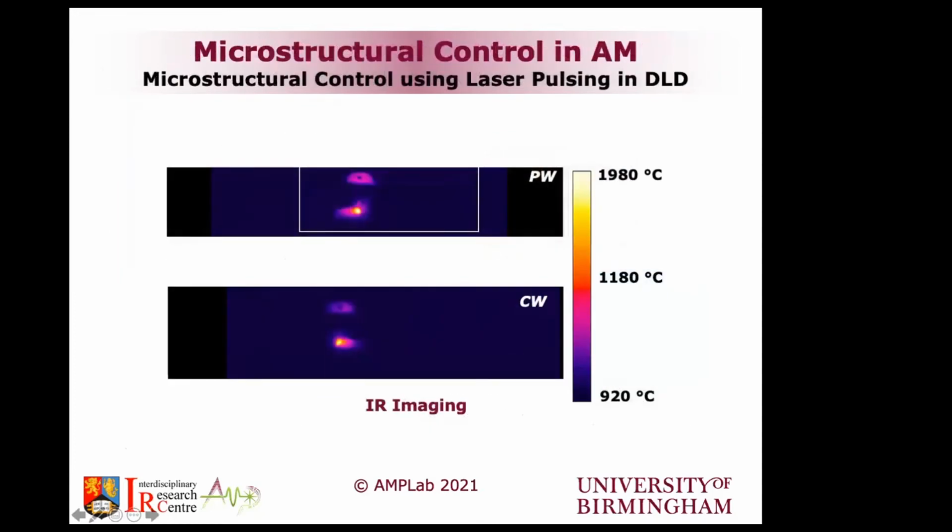Just to show how they look, this is infrared imaging for continuous wave versus pulse wave. If you look at continuous wave, we have the heat going back and forth, back and forth. And if you look at pulsing, you can see the pulsing effect. The heat does dissipate for a second and then comes back. But actually, whatever happens in the material is essentially a competition between the cooling and the time you need. So there is a critical time, or in other words, a critical frequency, that you need to be pulsing at in order to break up the microstructure.